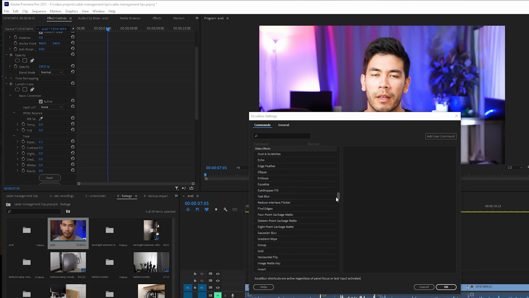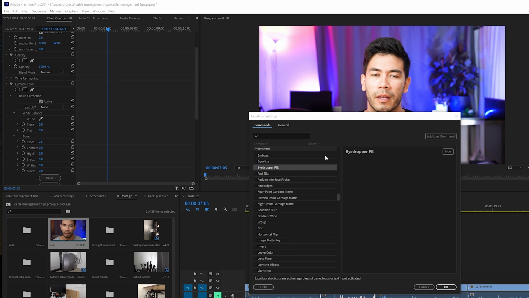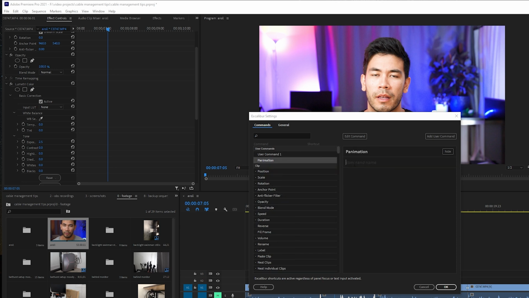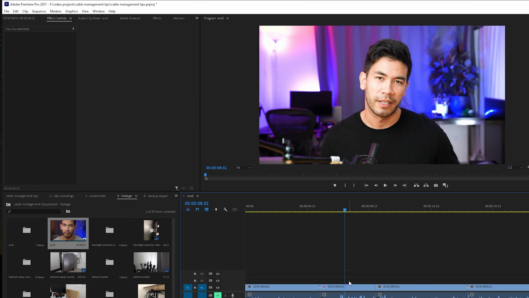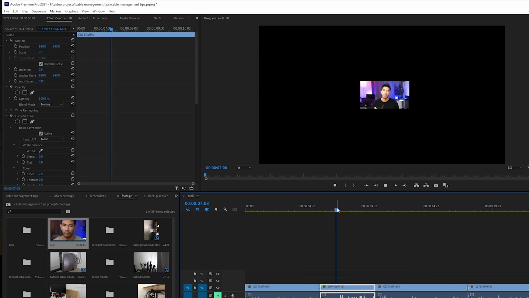There's just so many video transitions, all types of commands, and all of these are customizable. You can assign a shortcut. You can even define, for example, custom user commands. So let's say I created a thing called Panimation. Let's say I want to apply a scale, for example, and I can say 20%, and then maybe I want to change the position. So I add another command called position and say I want to add to value 20. Okay, so then I have my clip, type Panimation, and it just did that. So yeah, that is just an example of what you can do.